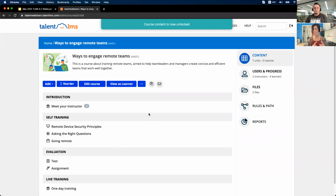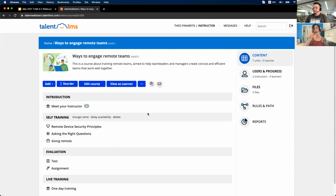Who is the course owner? It's the person who created the course. So if you added a new course yourself, you are the owner. You might be just a simple instructor, but you are the owner of the course and you have the permission to click this button, unlock the content and edit. Or any administrator who is assigned to the course. If I have the admin type and I am assigned to the course, it means I have permission and I will be able to access this feature, so I can lock and unlock the content.